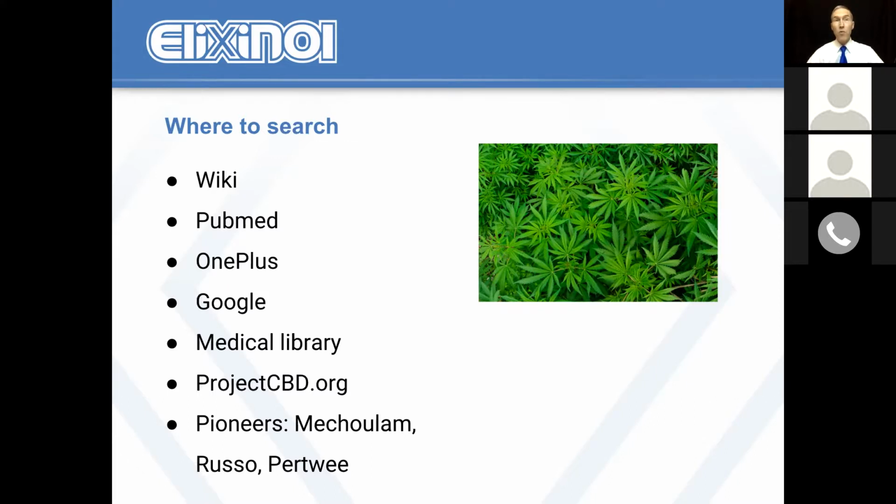Then there's just one website I want to list here, projectcbd.org, and the org is important, or you won't find it. Project CBD is a website that was actually sponsored and created by Dr. Russo, and of course, I list him below as one of the pioneers in CBD research. It covers all of the cannabinoids, but in particular has an emphasis on CBD, naturally, because that's the healing cannabinoid that we know so much about and is so particularly effective. And of course, I've got Dr. McCoolum there, and Pertwee is a name that comes up repeatedly in the cannabis and cannabinoid literature. So there's my name drop for you.